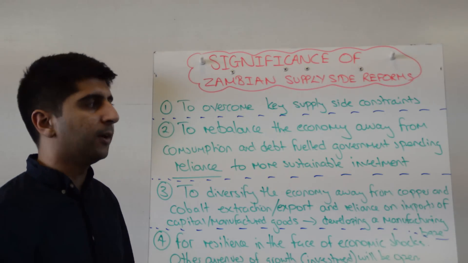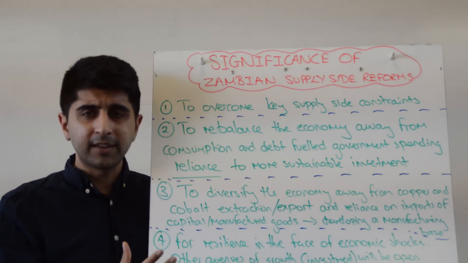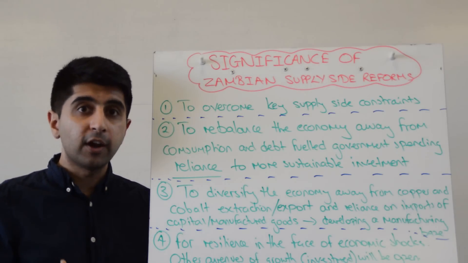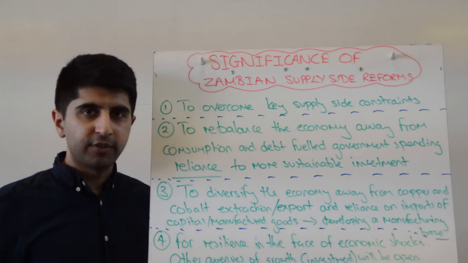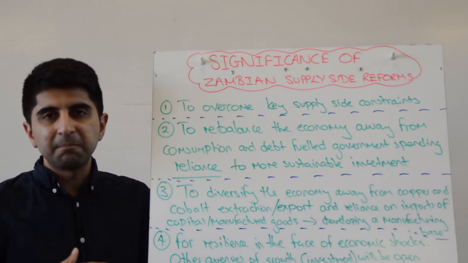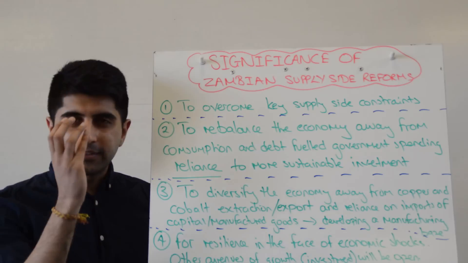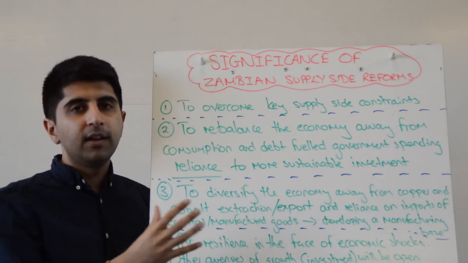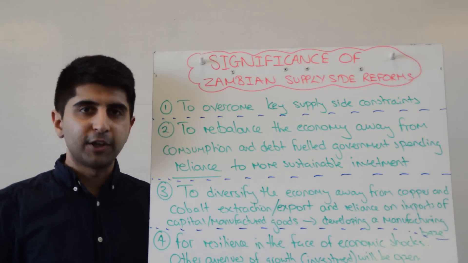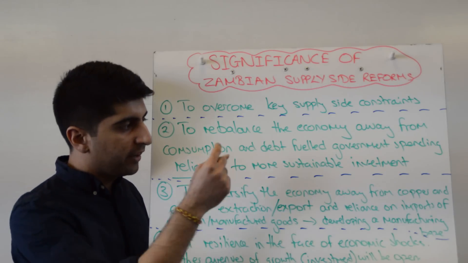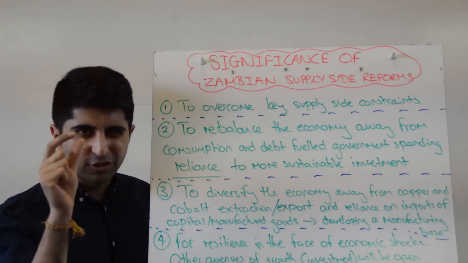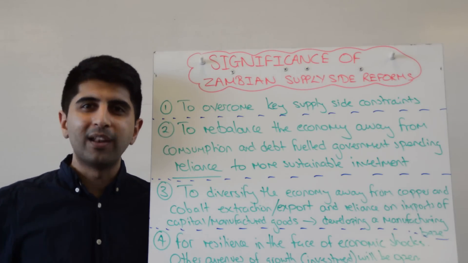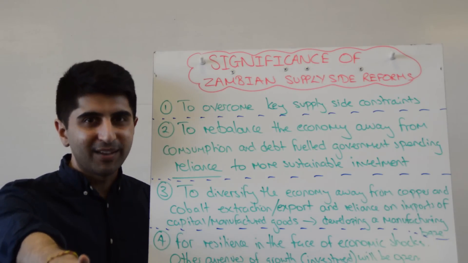So like I said at the start of the video, when you're writing your essay, on the one hand you're making your points, talking about the reforms and why they are good, how they can boost long-run growth in Zambia. Add in an extra two sentences or so as to the significance — the extra significance given the issues that exist in the Zambian economy. Thanks very much for watching. This is going to hopefully get you the A star and the maximum marks in your essays, which a lot of other students may well leave out. I will see you all in the next video.